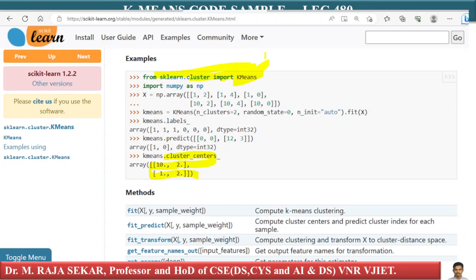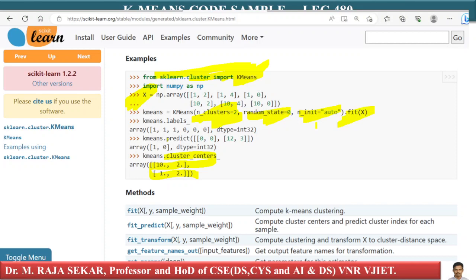Let's assume I have some data set X. I just have to initialize KMeans with n_clusters, the number of clusters, equal to 2, and random_state equal to 0, n_init equal to 2. Then I just say fit(X). We already discussed fit many times.